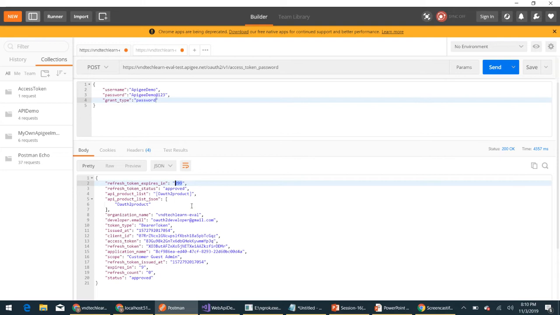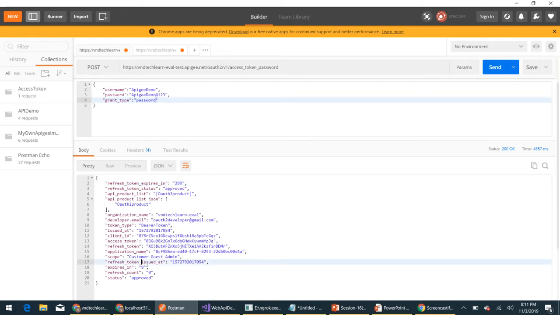Also, if you notice, this is 1 second less than what we actually specified there. Yes. The expiry time we specified there is 10 seconds, but here we are getting 9 seconds. And the expiry time we set for the refresh token is 300 seconds, and here we are getting 299. So why is that? That is because this is the actual configuration from Apigee Edge. It will appear 1 second less for traffic and merchant safety.